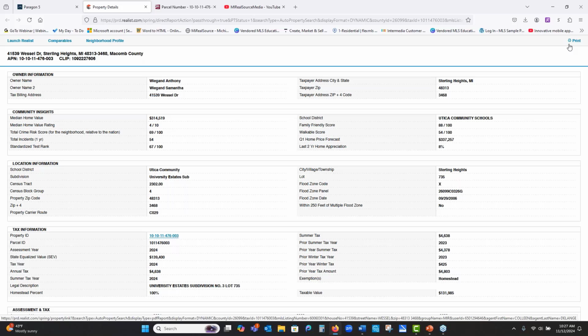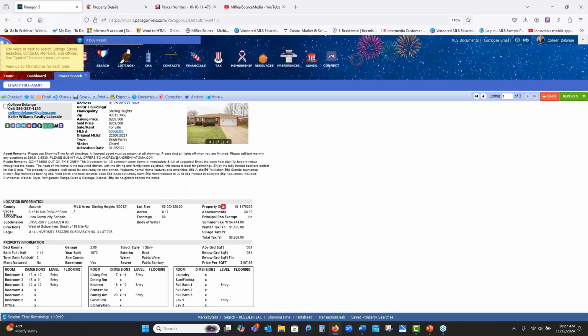All right, so that's how we start our research. The first thing we do, kind of as a quick recap, we go in, we find, has the property been listed before? If it has, that's where we're going to start our research. Has it expired? Did the agent not get it sold? Did they buy it 3 years ago? I want to bring in that MLS ticket. I also want to bring in the public records from Realist and BS&A so that I'm showing where this information came from.